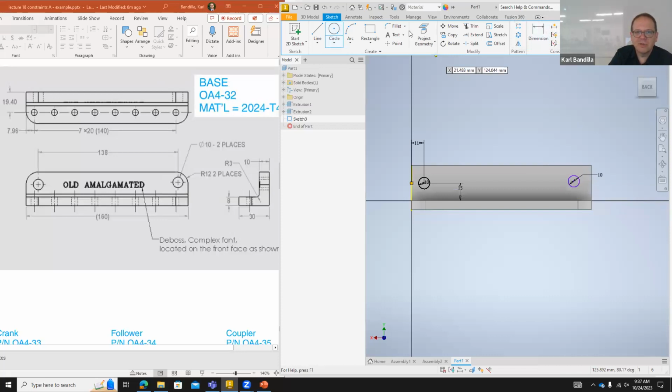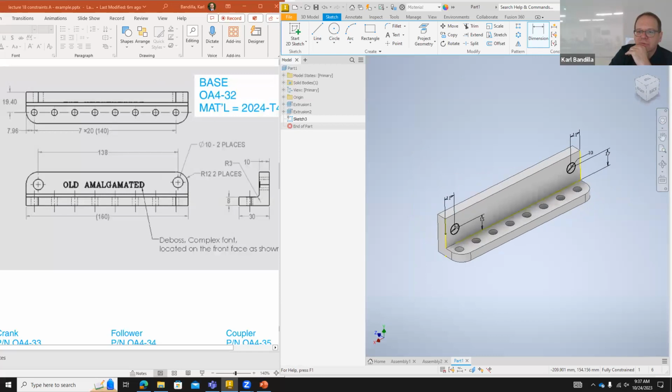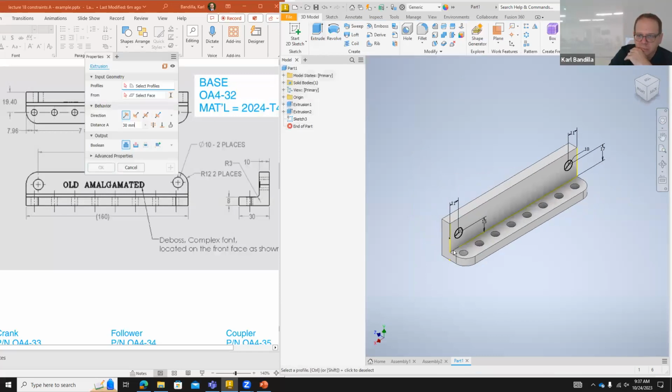Radius is a 10 though. We know that the distance to the edge needs to be 11. Did that one 15, so what do you want to do? 17? 16, 17? Nope, not 170. Now it's a little higher. In the end, it doesn't really matter. Then we'll finish so we can punch those holes in.